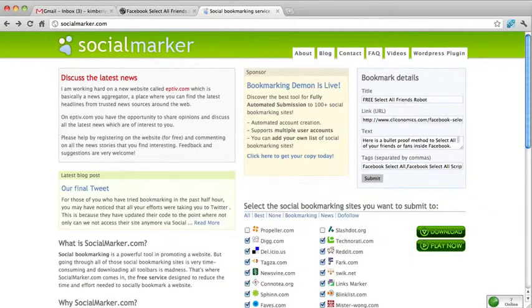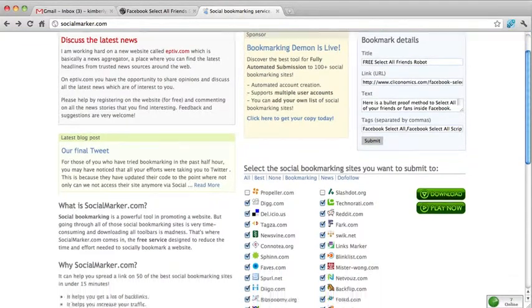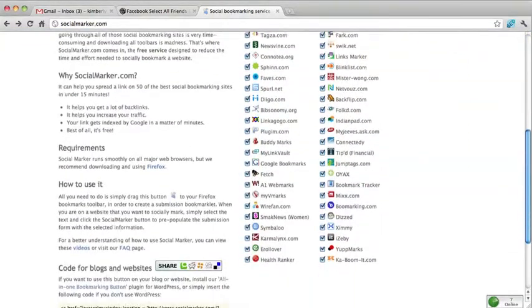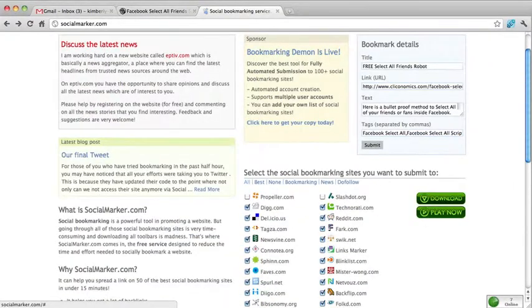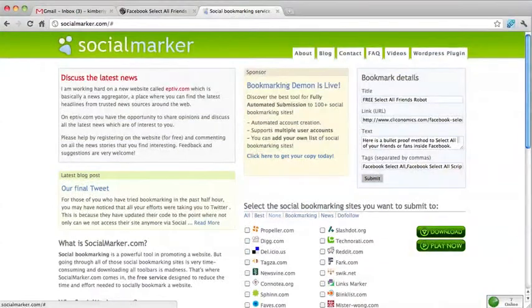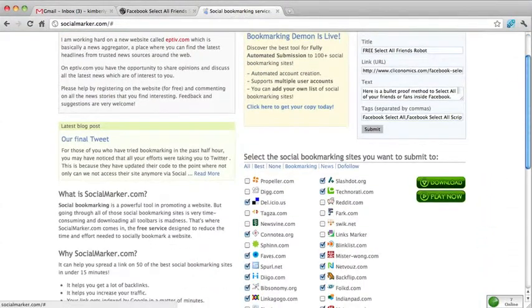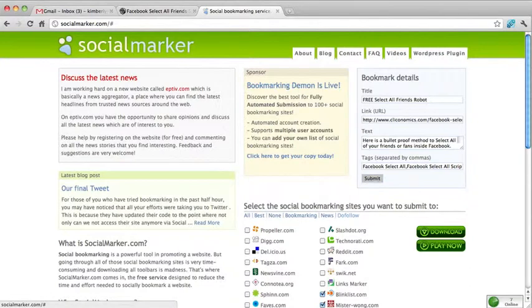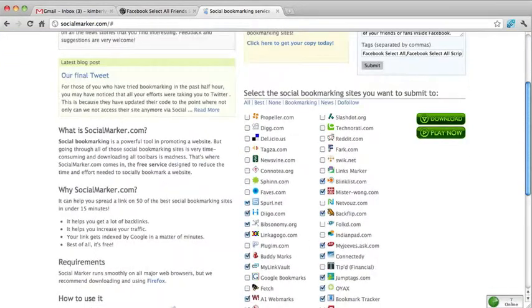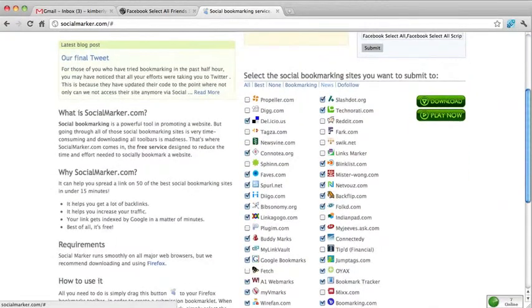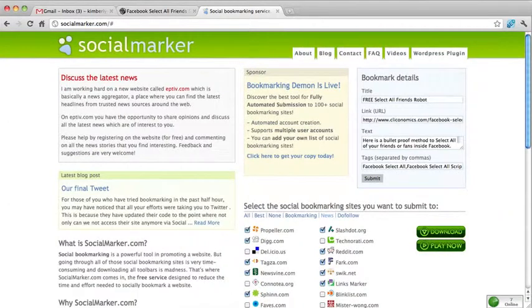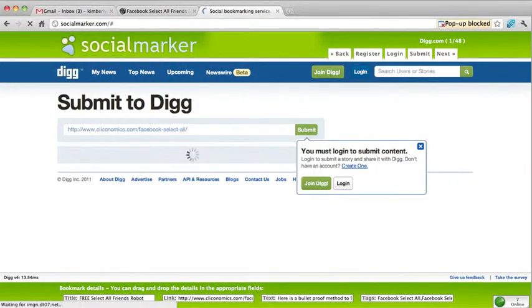Now, once we filled in all these fields, we now have some other options that we can choose. These are all the websites that Social Marker can post to. We can select all, the best, none, bookmarking, news, or do follow. This will automatically select the services that either have do follow links, that are just bookmarking sites, or that are just news sites. Depending on the instructions you've received from your employer, we're going to be using all of the websites. Now we just need to click Submit. Once you click Submit, you'll see that Social Marker loads the first social property within its window.